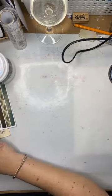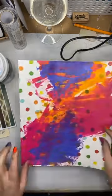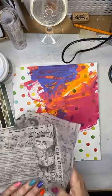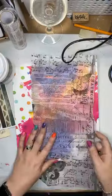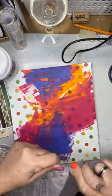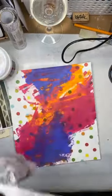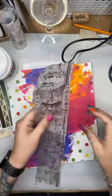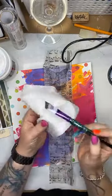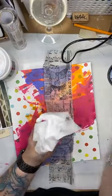And the next page I'm going to do, let's bring out this one. Let's use some of this lovely Tim Holtz stuff that I have had forever and a day, and then some. So this is a really good opportunity for you to pull out some of the things in your stash.